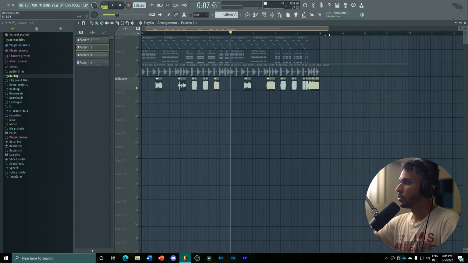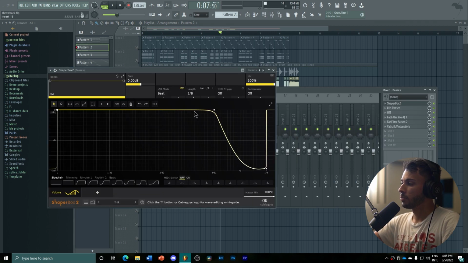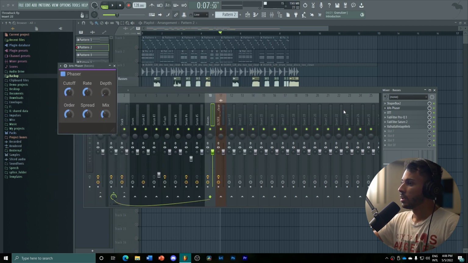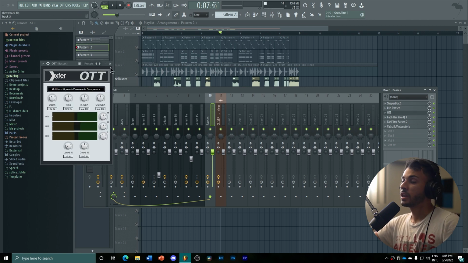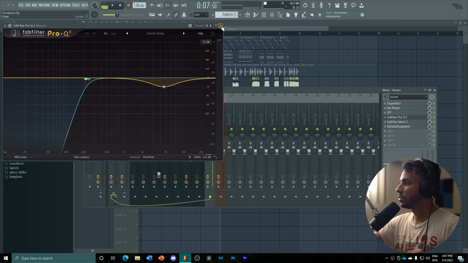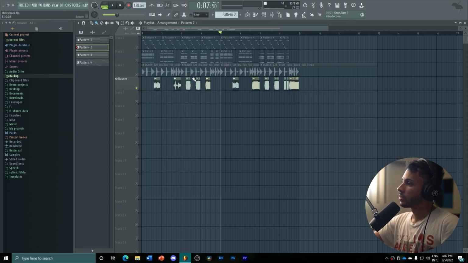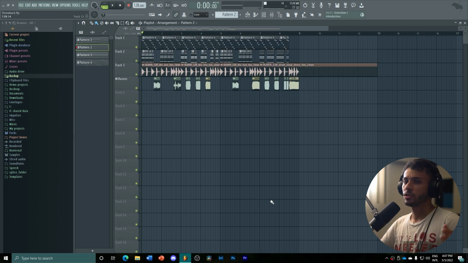Basically just taking those samples, throwing them in, adding some processing, which are here in the basses. So I have some Shaperbox here just to create a nice little tail, like just to sharpen the samples a little bit. I have some phaser just to change the tone a little bit so it doesn't sound repetitive, given that I'm using the same samples that I might have used in other tracks. Added some OTT again just to shape the tone a little bit, as well as the EQ, the saturation again with Saturn. I really love using Saturn as saturation. And adding just a really small amount of reverb just to give it a bit more room in the mix here. And then all together we get the results of what I just showed you.